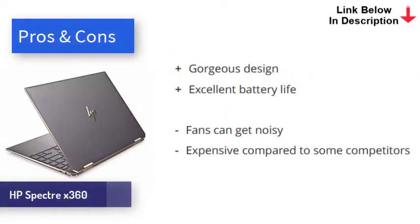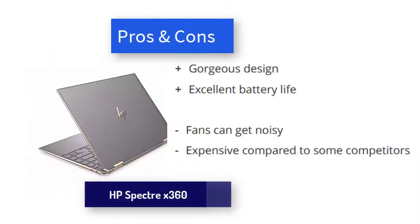With the latest Intel processor, this laptop is super fast and feels similar in use to the Surface Laptop 4. Lasting 13 hours in our battery test, the X360 is as good as it gets from an ultrabook. The screen is extremely stylish and looks suitably expensive on the desk in front of you, and the touch functionality works really nicely. It can get a bit loud and it's expensive, but it looks beautiful and offers brilliant battery life as well.